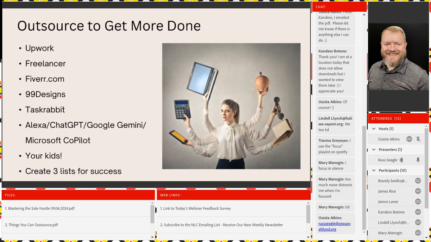Now, you may not be in a place where TaskRabbit exists. TaskRabbit is mainly in larger, mid-size and up towns, so you may not have TaskRabbit availability where you are. We don't here in Western North Carolina, but where my kids live, where my other business is in Iowa, they do have TaskRabbit. Look. Outsource what you don't know and what you're not good at. Upwork is a dating site for people who have skills and people who need skills.